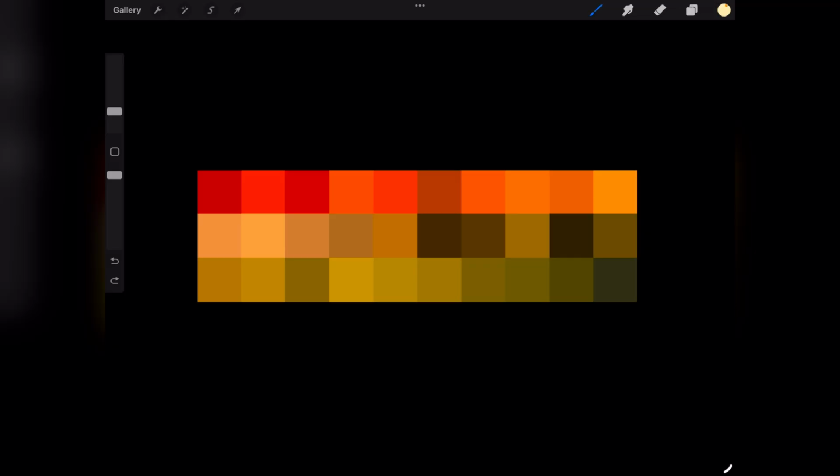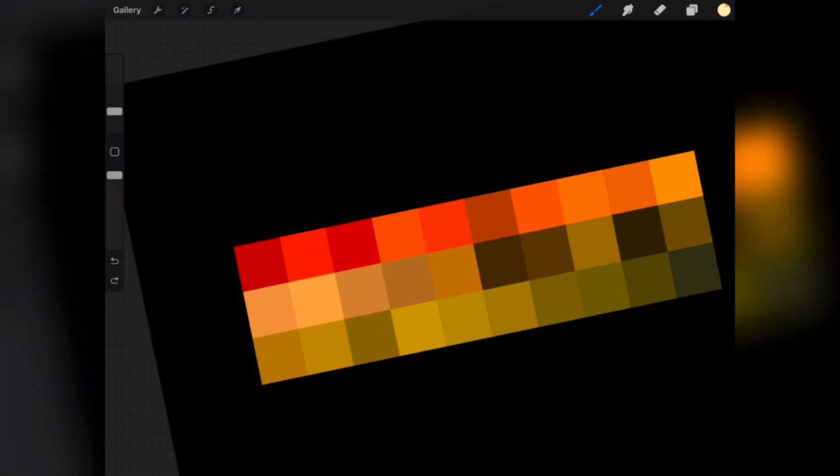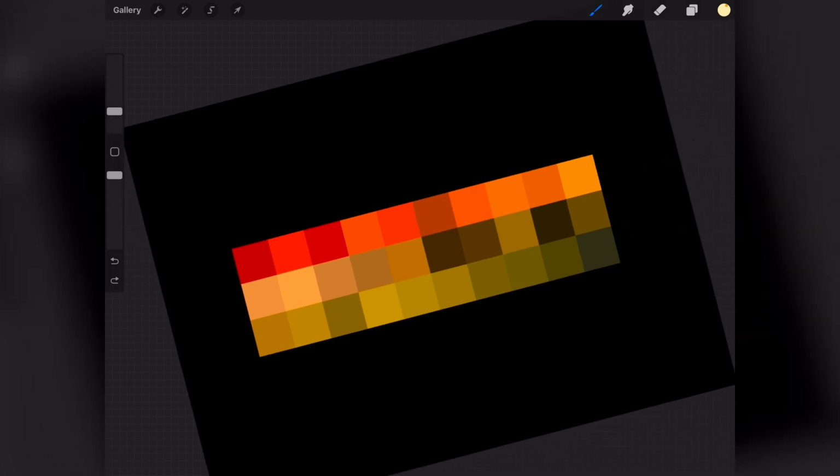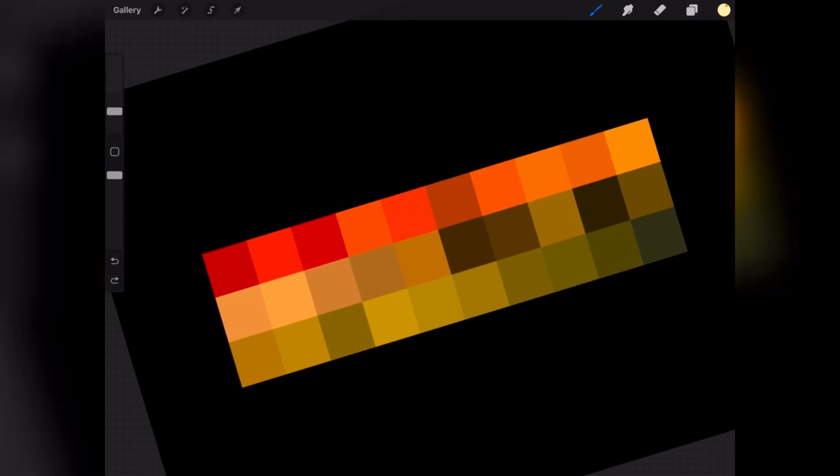Before I move to the coloring part, let's simply describe how I use color in a simple way. So if you have this color palette, you're completely ready to go. If you don't, like my go-to brushes, you will also get my go-to color palettes, like this one, which is autumn theme based.